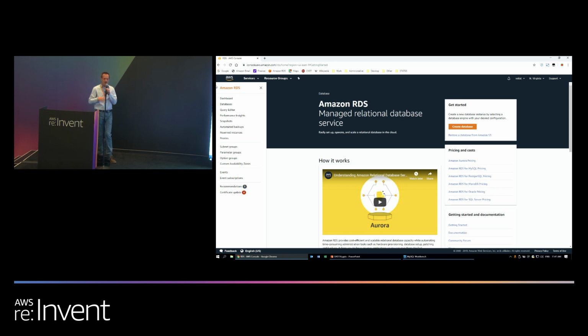So first of all, Aurora is a managed database. So basically a database in the cloud that you can launch very easily with a few clicks. You go to the AWS console, you say what kind of functionality you want, you choose a few options, you configure a few things, and you have a database launched.